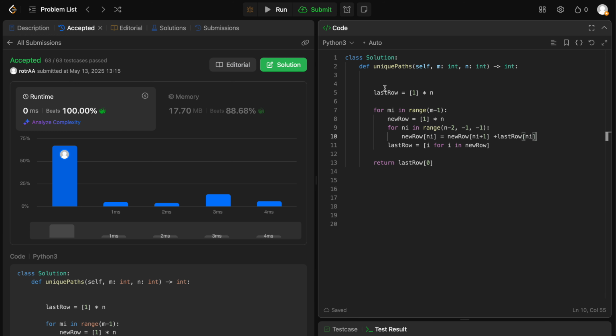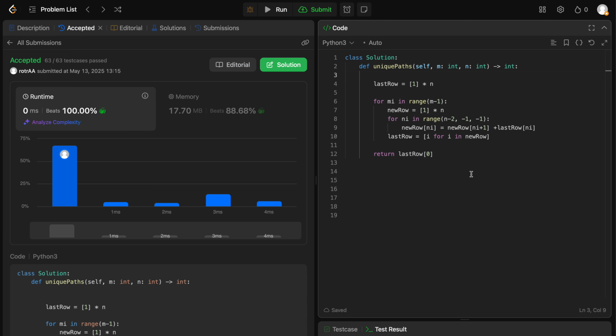So what did we get here? In time complexity, again, we will pass through all m times n states, so the worst case big O time complexity is m times n.